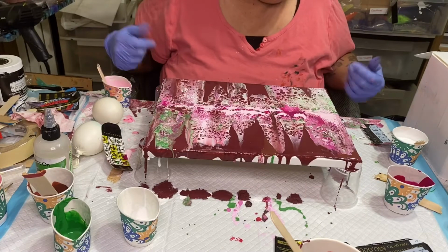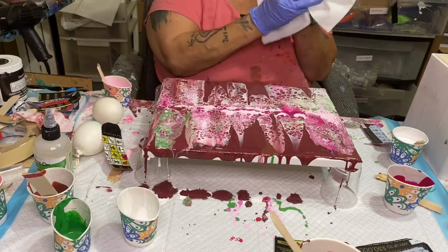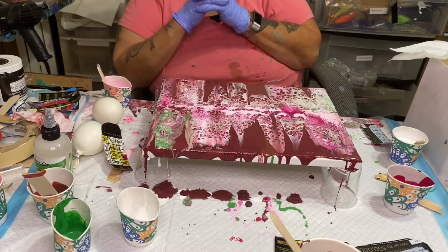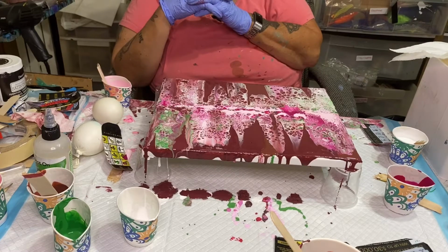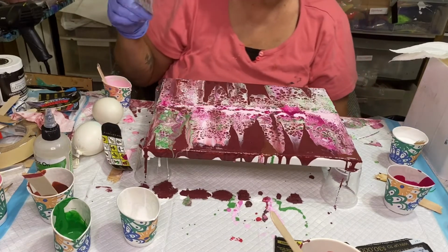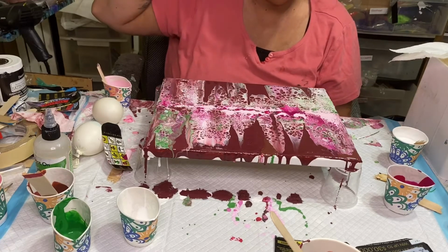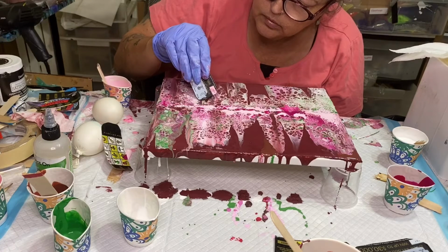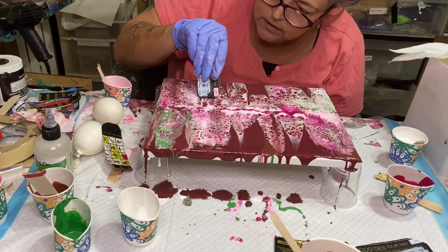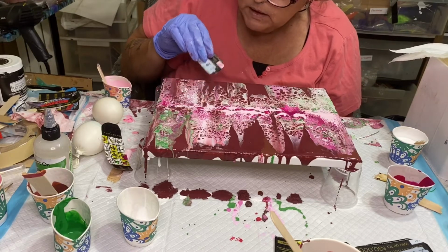And now what's going to happen is I'm going to let it dry a little bit before I do my balloon smashes, which I'm going to turn into bubbles. And I'll be able to show you how to make bubbles. I got the whole bubble idea from Veronica from MII painting. She makes beautiful bubble paintings.